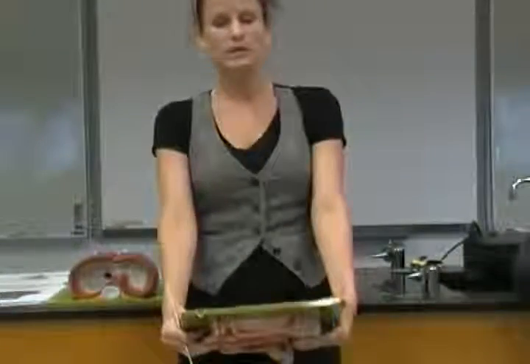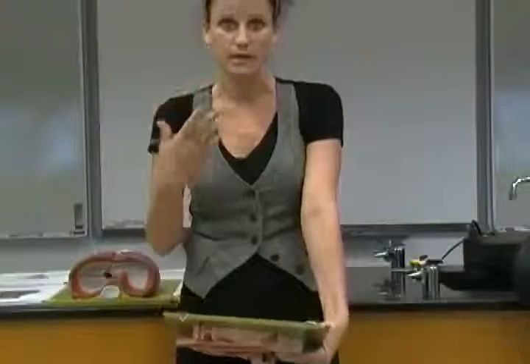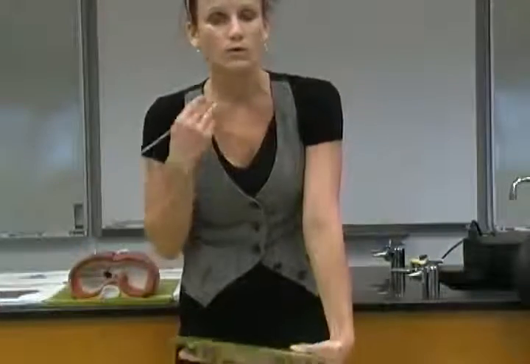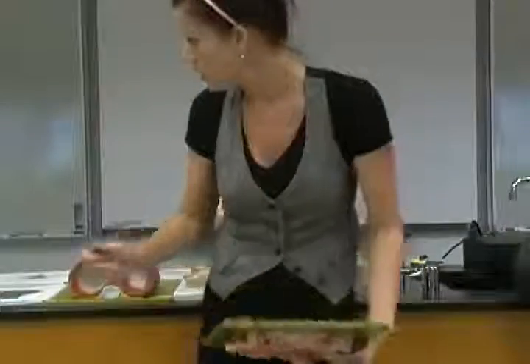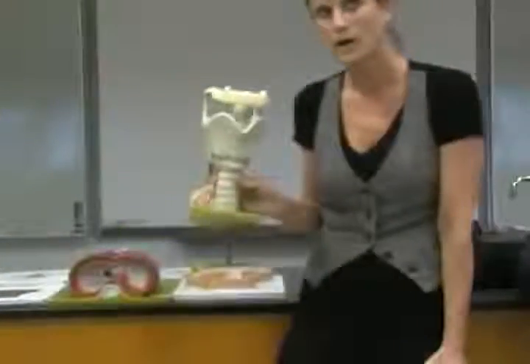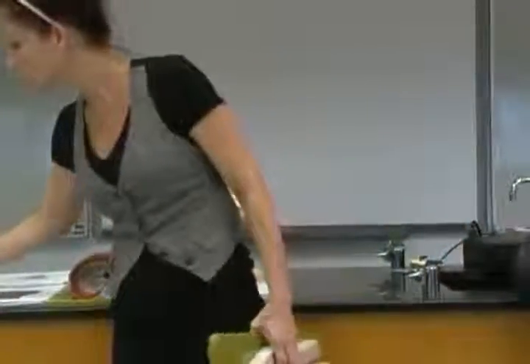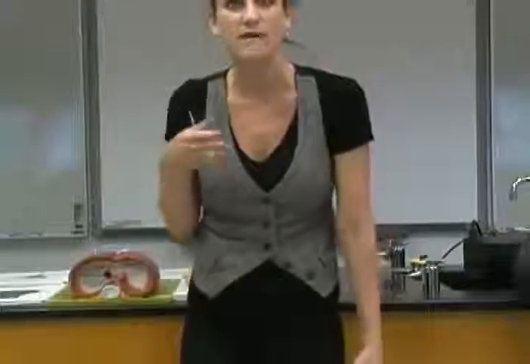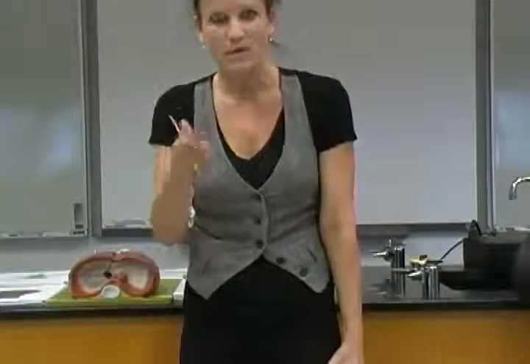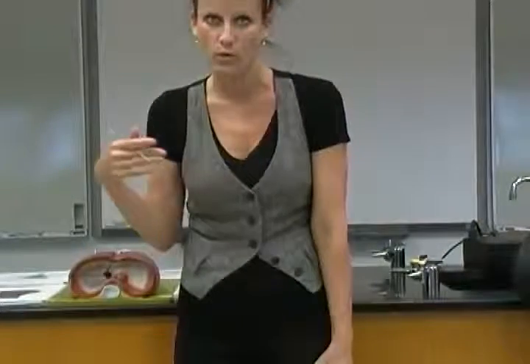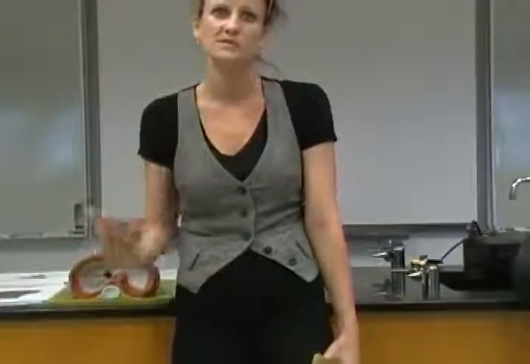We also utilize the respiratory system to speak. When I'm speaking to you right now, the reason I'm able to produce sound is because I'm forcing air through my vocal folds or vocal cords, which are inside the larynx. As the air passes through those vocal folds, it causes them to vibrate, and the vibration produces sound waves. We can alter the tension on those vocal folds in order to alter the pitch of the sound we produce. So we utilize the respiratory system for multiple different functions.